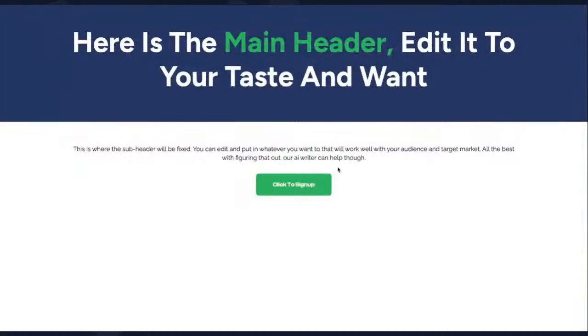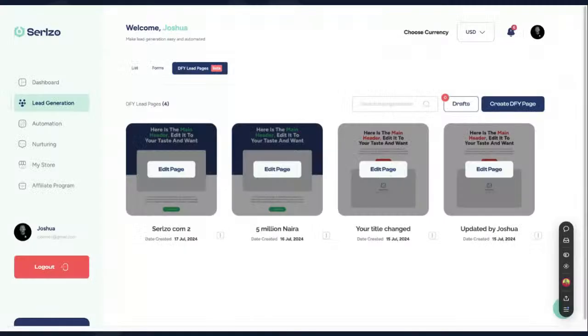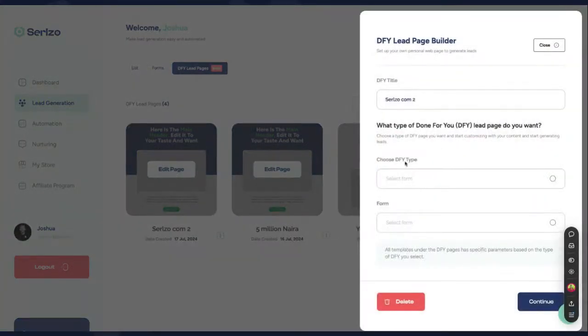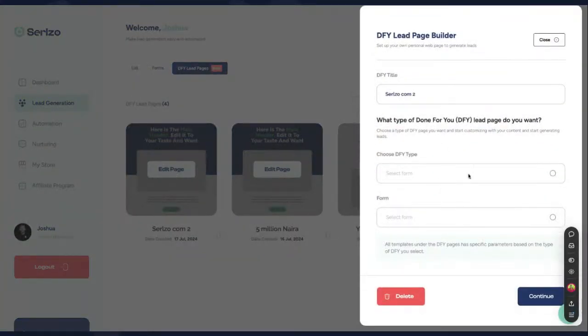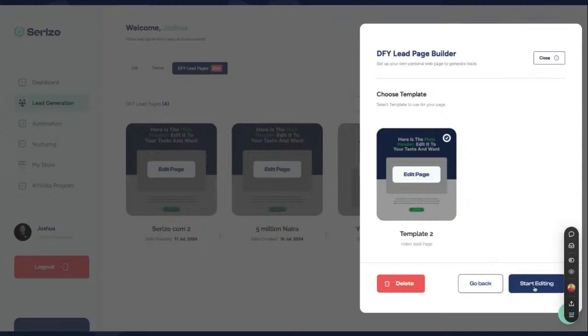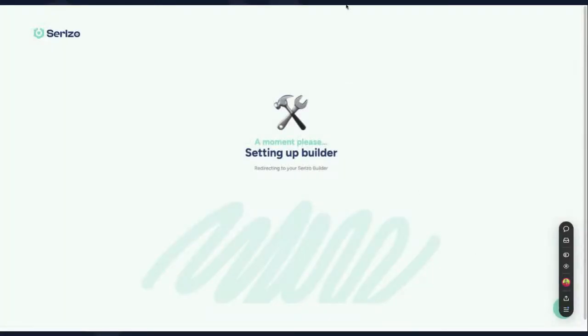And this is the page. Why is it showing like this? Because I didn't add an image, I didn't add a video, and of course I used the raw text there. So let's go back again and edit the text. You can always edit your landing page. So I click on this button that says edit page, brings me back here. Of course, I'm not planning to edit any of this information again. Click on continue, click on start editing page, brings me back in.